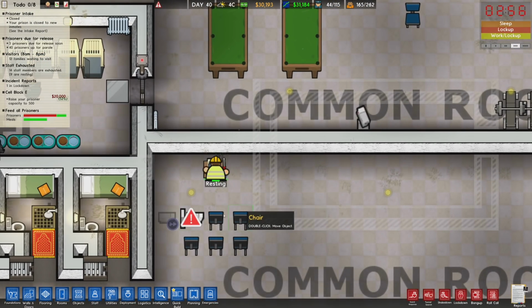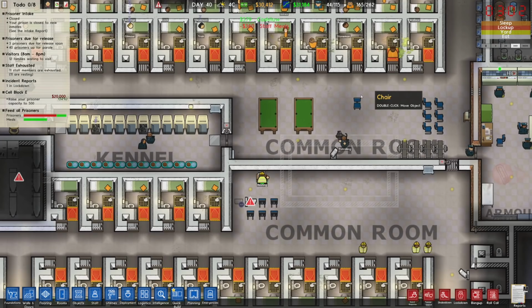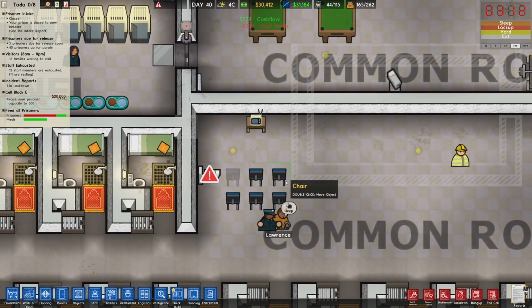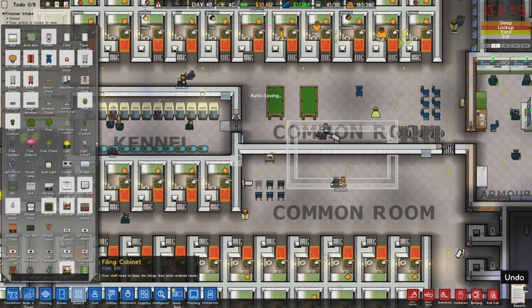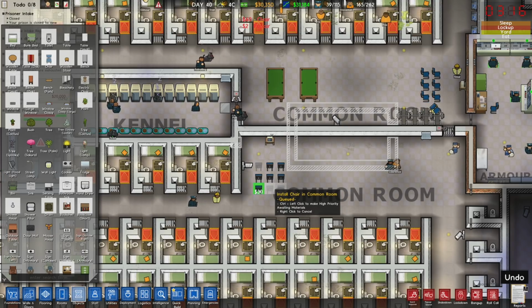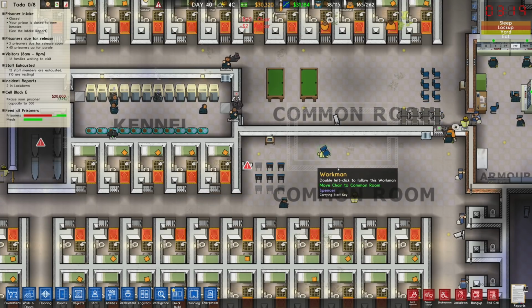You need to get this moved, please. Somebody move the camera. And then we'll stick this chair right there. We could actually get more chairs if we want to. I think we have some storage still. No, I've used them all. Interesting. Okay. We'll go like that. And that gives us that.